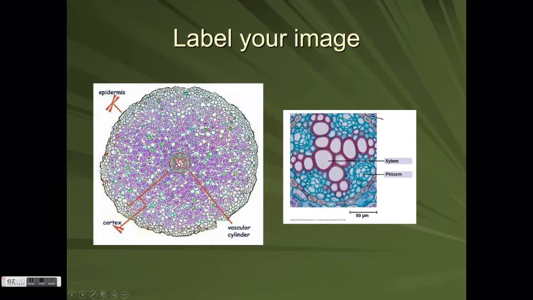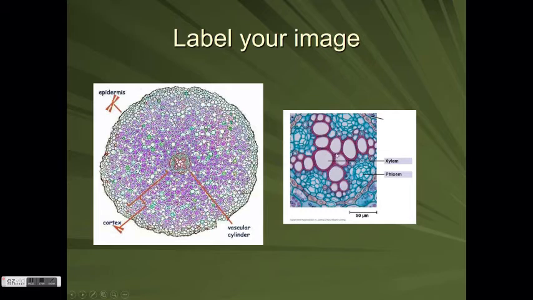The cortex is this layer that's between the epidermis and the vascular tissue that's on the inside. So this is where we're going to find the xylem and phloem. So epidermis on the outside, cortex between the epidermis and the vascular tissue, and then now the vascular cylinder or the vascular tissue itself. That vascular tissue, if we zoom in, is made out of larger cells called xylem, and then the smaller cells that are tucked into the corner called phloem. So make sure you label your diagram so you kind of know what you're looking for, especially when you start to see the different slide examples that you'll see in lab.